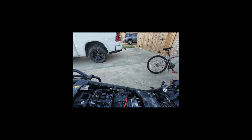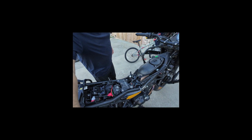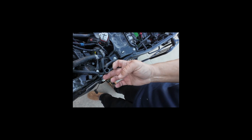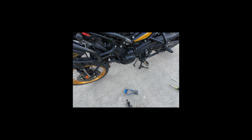I'm going to put this over on my golf cart. Stay. Okay. Wow. This is crazy. So let's get a good look at it. So I had to release this pin, these two screws, excuse me, these two hoses, and this. And this is what you get. Good time to clean it up too, actually.